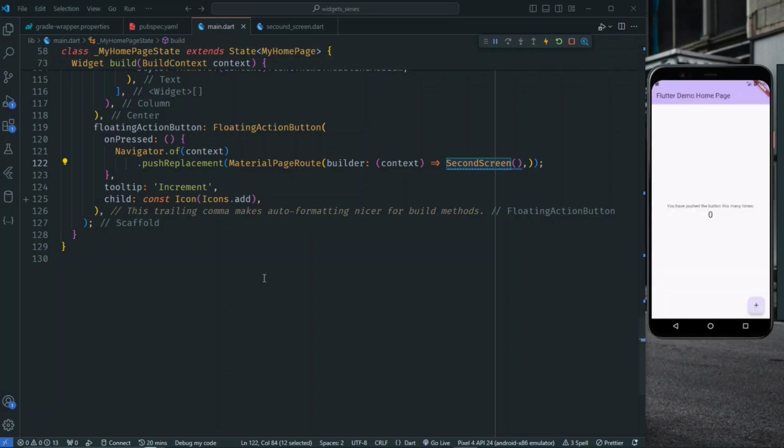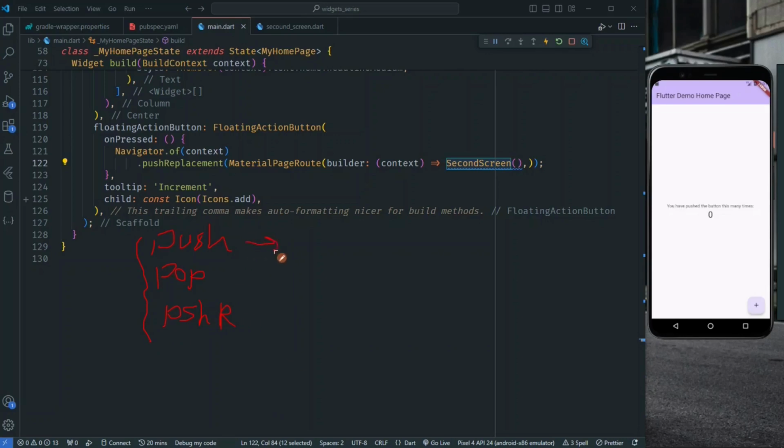Okay, now until now we have understood three key functions, which are push, pop, and push replacement. And these are our functions which we made.